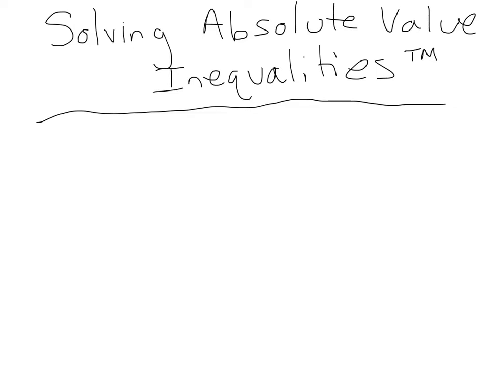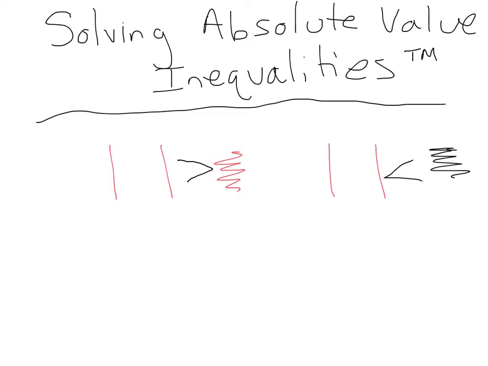Here we go. We're going to talk about the very basics of solving inequalities that have absolute value brackets in them. It boils down to two scenarios. At the end of solving an inequality that has absolute value in it, you're going to try to isolate these absolute value brackets. That's the first step: isolate those absolute value brackets. Then you're still going to have the absolute value brackets and the inequality sign. You're either going to have one facing this way with some other expression on this side, or you're going to have the inequality sign facing this way with some expression on this side.